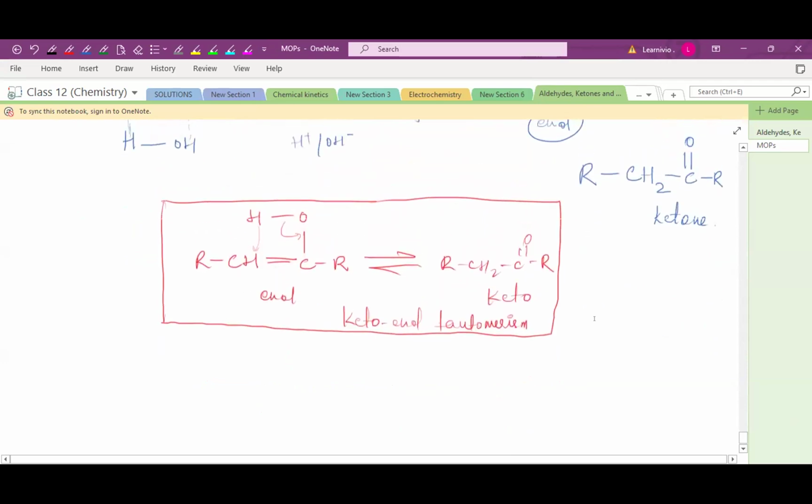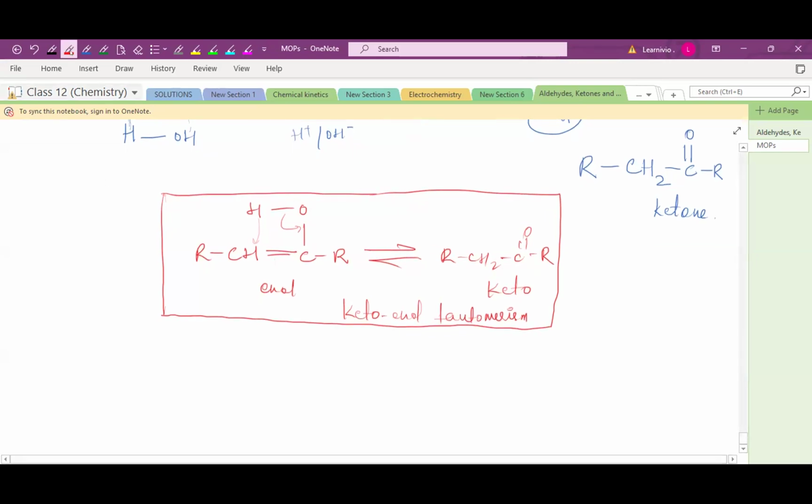Okay, so this was for the symmetrical type of alkyne. Now the question is, if you have an unsymmetrical alkyne, then to which of the carbons do we have to attach the OH group? Here also you will use the Markovnikov addition rule. So write down the rule over here.